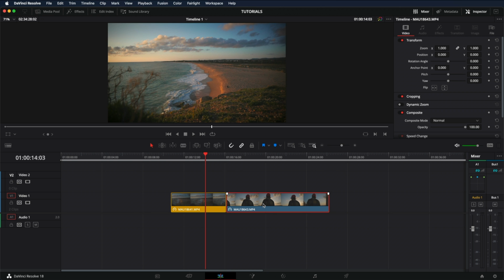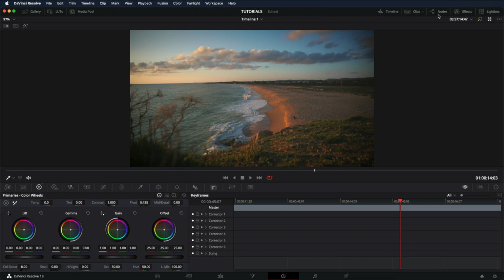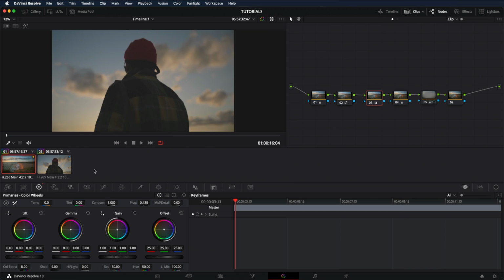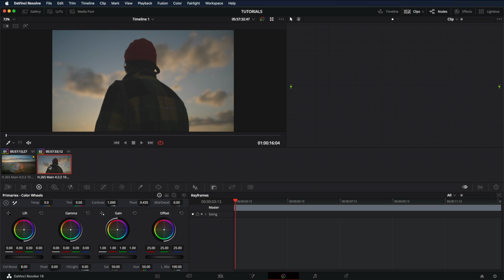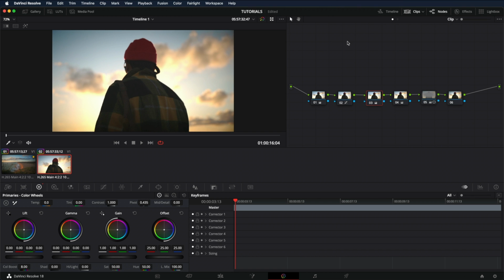In order to do that, we're going to go into the color tab, make sure you enable notes and clips, and now make sure you select the clip that has the color grade. And just press Ctrl C if you're in Windows or Command C if you're in Mac to copy the color grade, and then select the clip that you want to apply the grade. And same thing, Ctrl V or Command V if you're in Mac. And that's it, now we have all the notes and the same color grade that we had in the first clip. But let me show you another way to copy color grades in different clips.